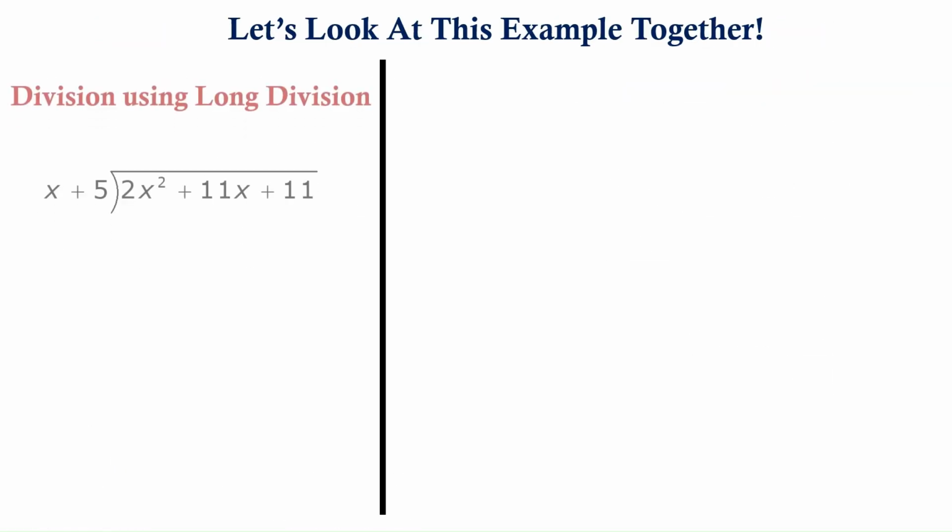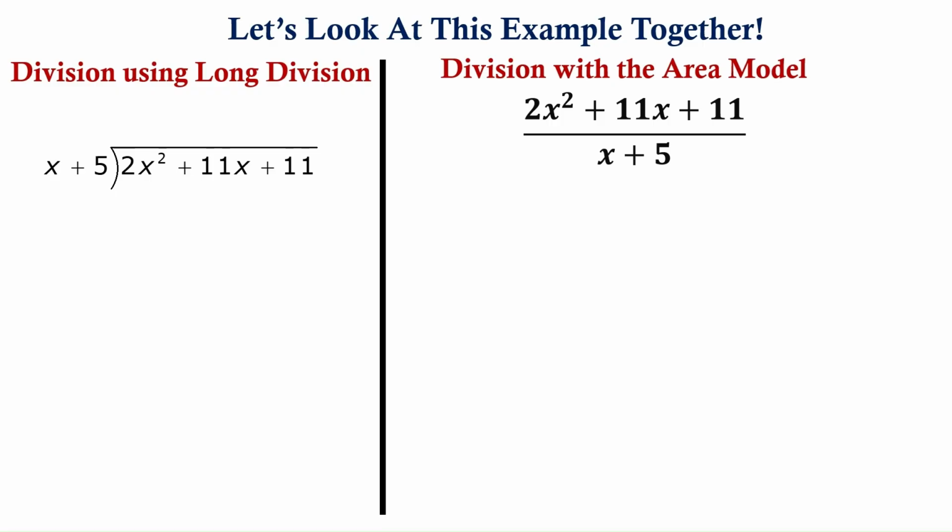Now we're going to look at the long division and the area model. Now these do have a remainder. We're going to go ahead and look at the long division first because I want you to see that in some ways it's easier to identify the remainder when you're doing long division versus an area model. All right, so just like we did in the previous model, we're going to divide first. I want to take the 2x squared and divide that by the first term in our binomial, which is x. That's going to give me 2x.